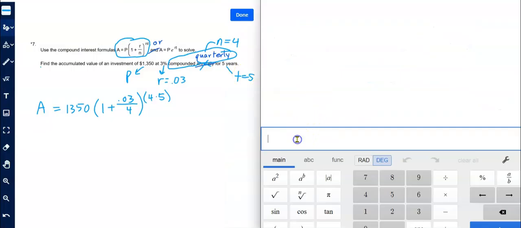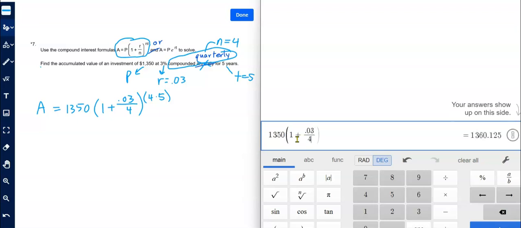Okay, I'm back. Time to go to the calculator. 1350, parenthesis, 1 plus 0.03 divided by 4. Come over to the right, get my end parenthesis, use my caret above my 6 to use the exponent, or if you want to use the A to the B button, that'll do the same thing. And then parentheses, 4 times 5. Now, if you already know 4 times 5 is 20, you can just type 20. That'll work too. And it looks like we get 15.67 and 59 cents.